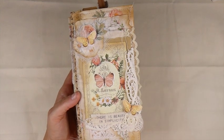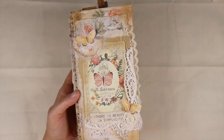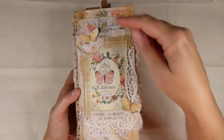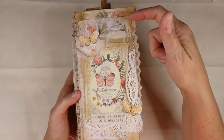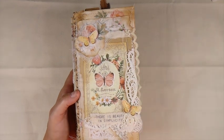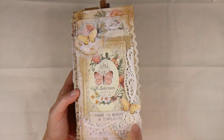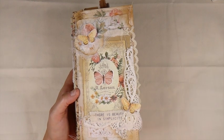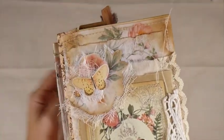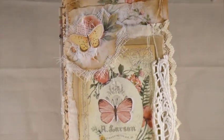The base of this is envelopes - the business style envelopes - and then I've done some layering of Angela's papers with fabrics, laces. I've added this little stamped strip of muslin, and then an old button, and various bits of antique lace to the cover, and then I've added a couple of the little butterflies as well. There's some cheesecloth - just a lot of layering. I really, really love how this came out.